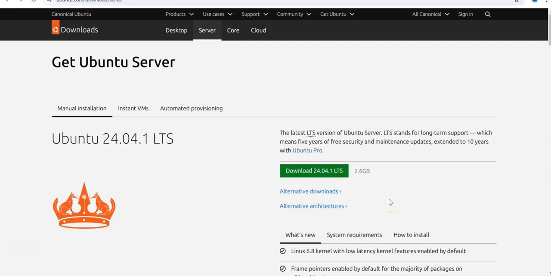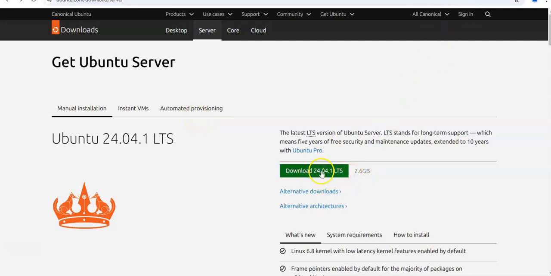Hello and welcome. In this video, I'm going to show you how to install Ubuntu server on VMware Workstation. That's a virtual server. I have downloaded the image from Ubuntu and I'm using 24.04 LTS Ubuntu. That's the server. Later, when I want to get the desktop version of it, I can add desktop features so I can access the GUI.